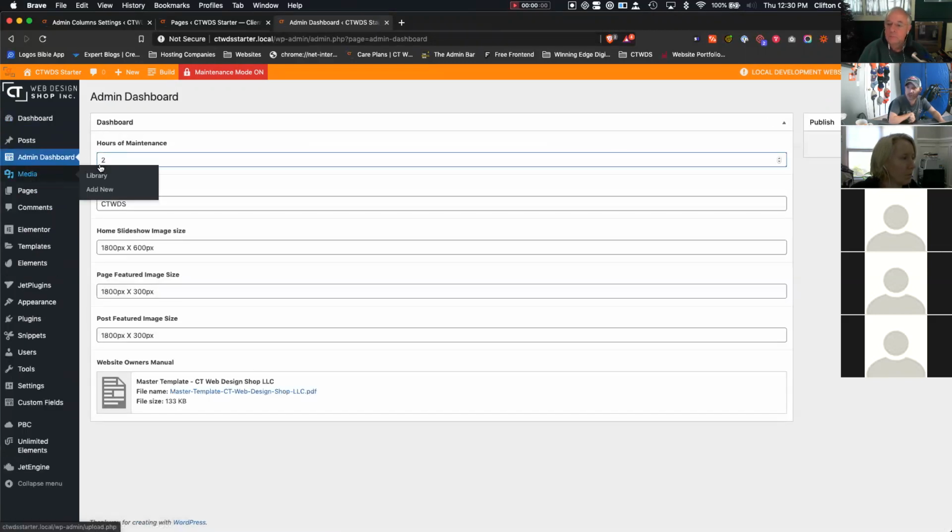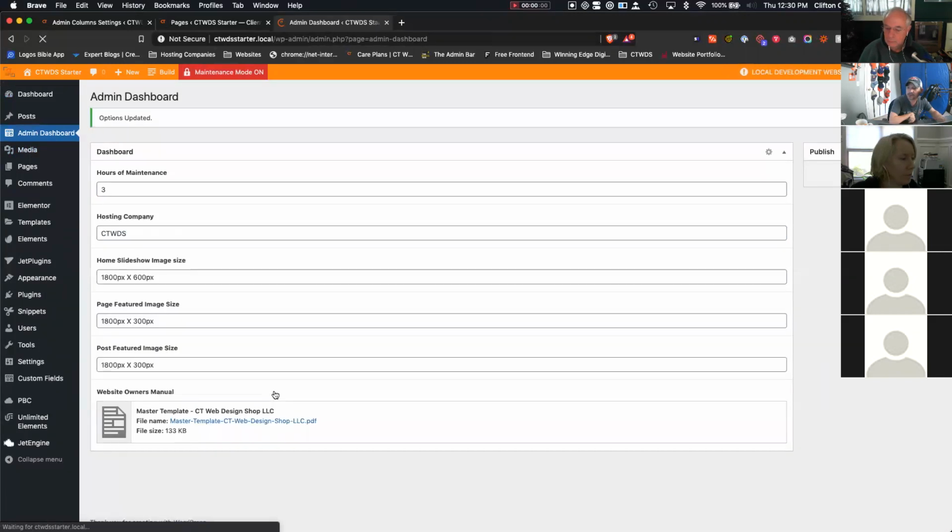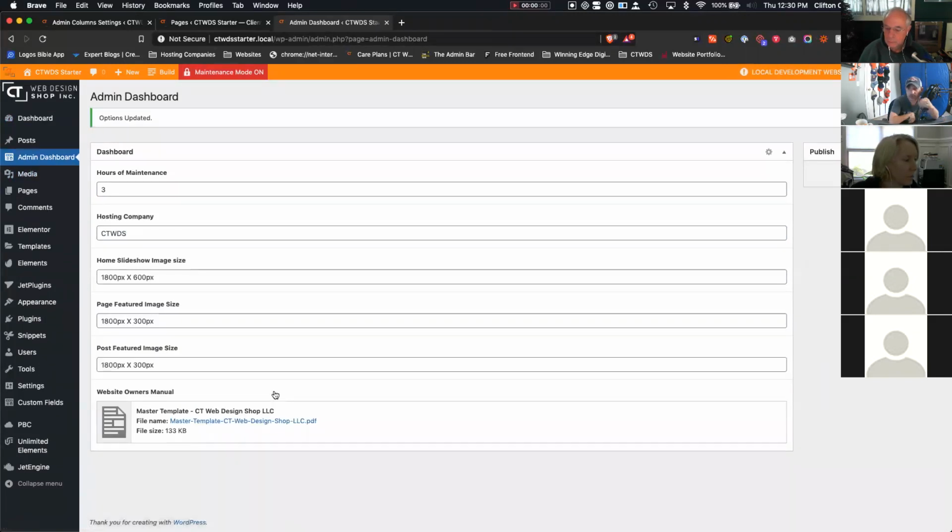So if I wanted to change this to 3 hours of maintenance, or let's say I needed to update this PDF, I could upload a different PDF right there. I could change the slideshow height and width and all that.